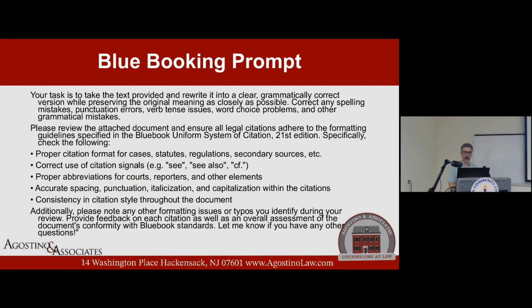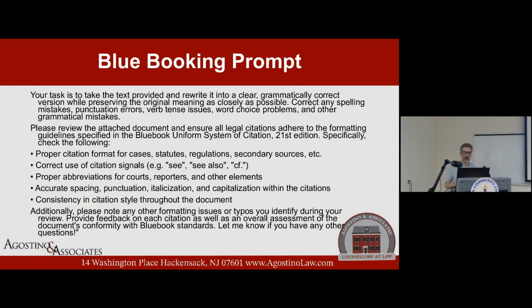You can ask it for a blue booking prompt. So your task is to take the text provided and rewrite it into a clear, grammatically correct version while preserving the original meaning as closely as possible. So you can tell it to review the attached documents, and you should yourself ensure all legal citations adhere to the formatting. This is very important in briefs and legal documents.